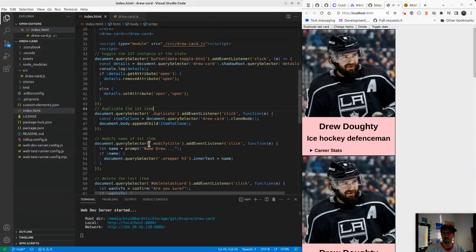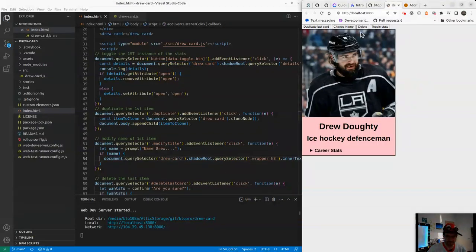So let's see, we've got modifying the title, right? And this one, we could do a couple different ways. Probably save this one for class. We could go in and modify the inner HTML or the inner text of this wrapper in H3, right? And I could grab this and basically just copy querying Drew and the shadow root and replacing that right there. So we change the name, we target it. Or we could update a property and allow Lit to update this for us.